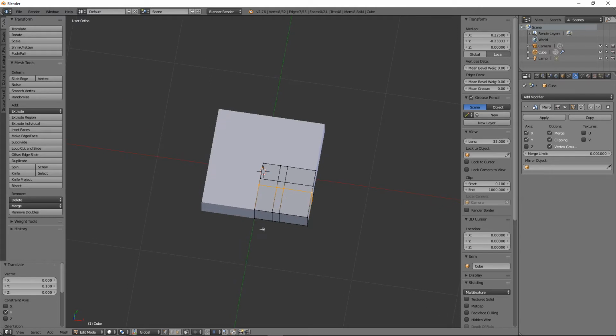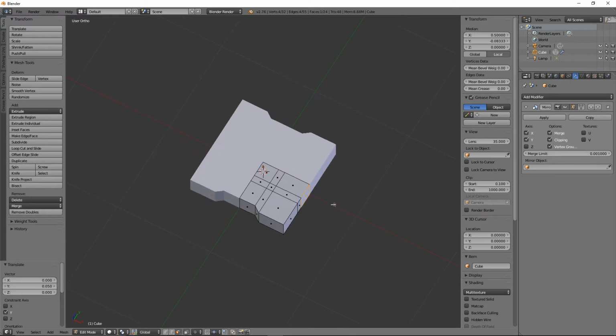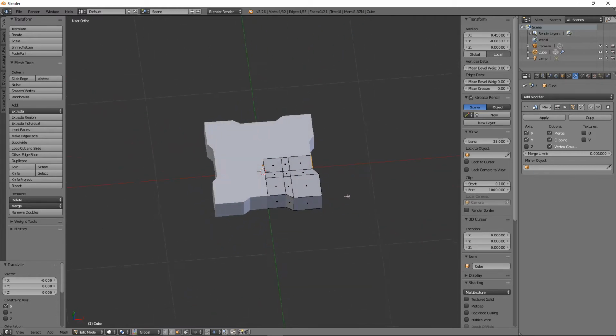Control Tab to vertex mesh select mode, so I want face now. I'm just going to grab that face there, G, Y, and then just pull it to a distance that you like, and just keep an eye on the bottom thing. I'm pointing at it, which obviously you can't see, but I'm thinking 0.05 looks good. Yes, left click to select, and do the same with this axis. So G, X, probably minus, yes, minus 0.05. Okay, it's a good start, isn't it?